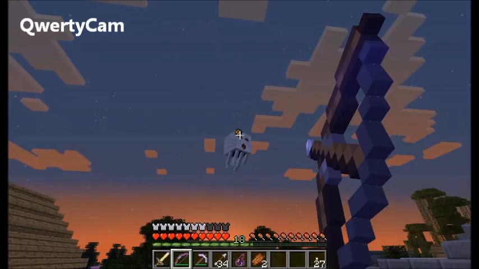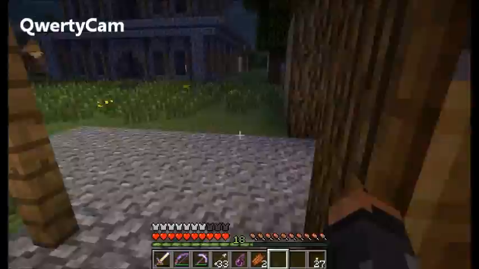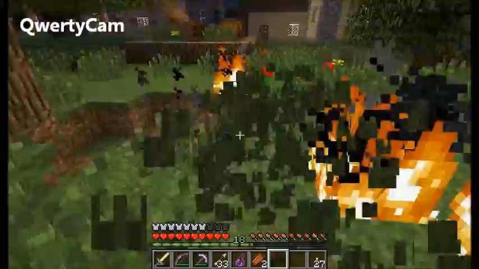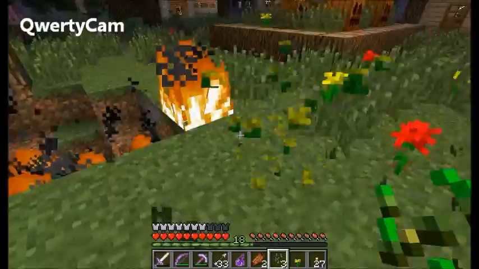I got a regular sharpness too. Third hit the charm. I found some obsidian. That might be necessary later if we want to make another quarry. Okay, what should I get? Should I get the sword? I'm getting the sword. I have a pretty decent sword. Well, no, I mean, I'm buying it. Oh my god, there are so many blazes!